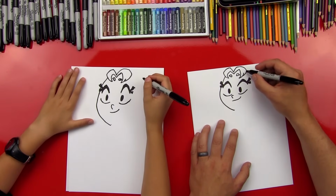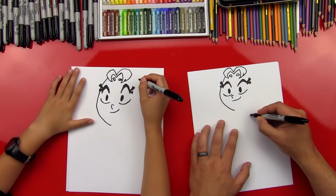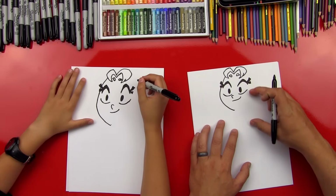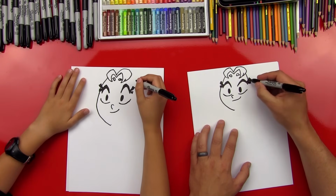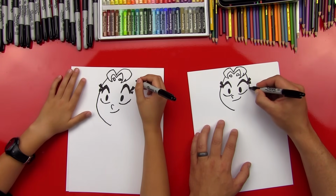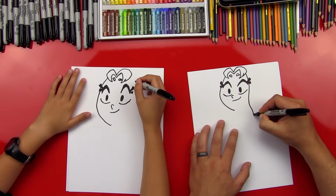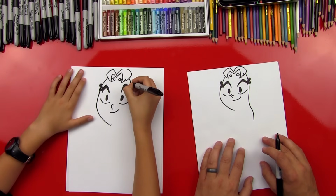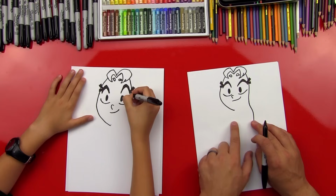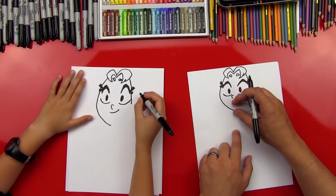We can come back over here, and let's do this side of her head. And it's going to come down into her, she's got a really long kind of piece of hair that comes in front of her ear. And it's an S line. So we're going to curve out, come through her eyelashes, and we're going to curve back. And then we're going to curve back again like that. And we don't want to come too far down. We're almost maybe the same distance here between her mouth and her chin.